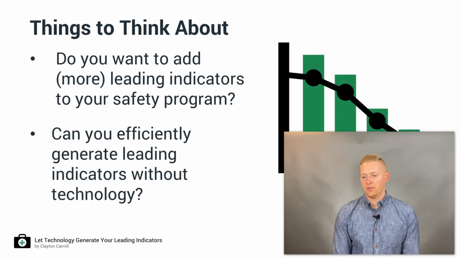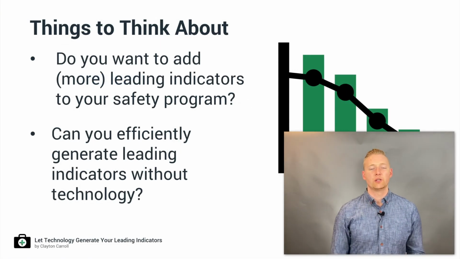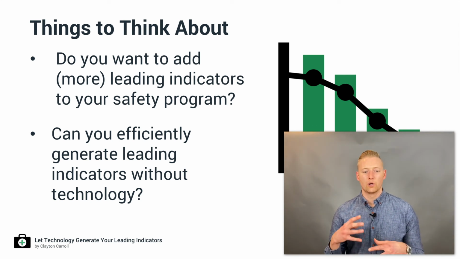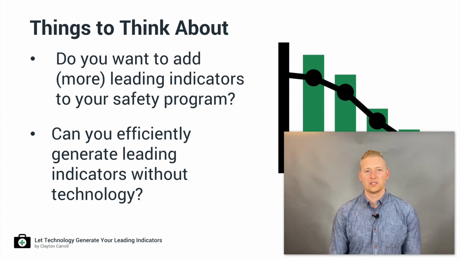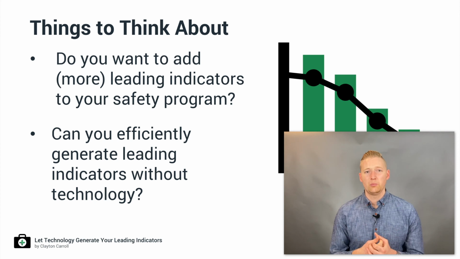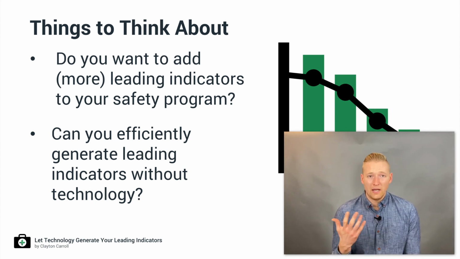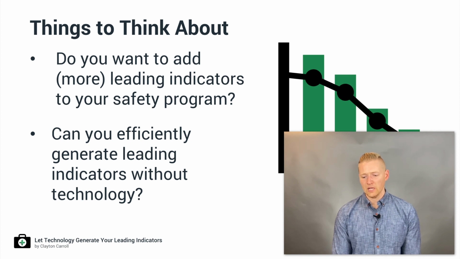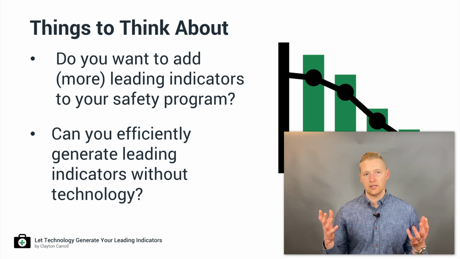This will be the total number of training hours versus the number of injuries. Just some things to think about. I hope from this presentation, if you were familiar with leading indicators but it was one of those things you heard about but never really looked into, it's something you go do a little more digging into. Maybe take some of the examples that I've given you, both in the presentation and the handout, and have a conversation with some people and say, hey, is this something we could track, especially if we had safety software? Another thing to think about is, can you effectively and efficiently track leading indicators without safety software? And like I said, there's lots of great safety software out there.